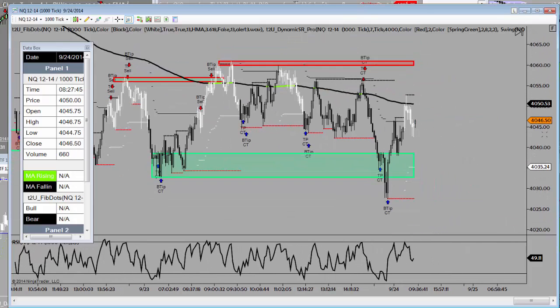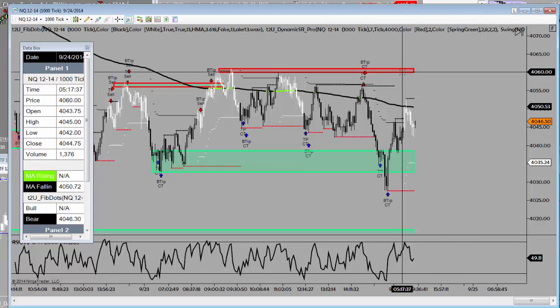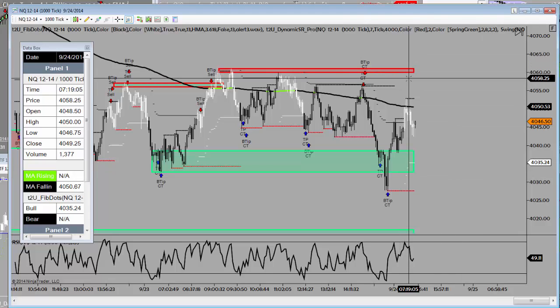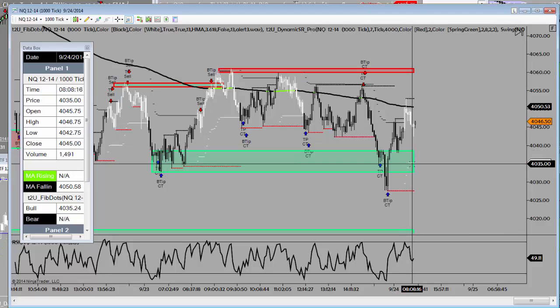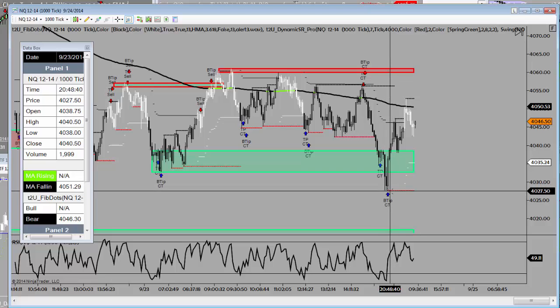Now, where are we here? No man's land. We're 50% between our DSR resistance. So again, 55 to 60 on the sell side. And then if we roll over right here, I want to be a buyer around 32, 35s. If I get a buy signal at 33, 35s, I have to place my stops below these lows, which is going to require about a 7 or 8 point stop.